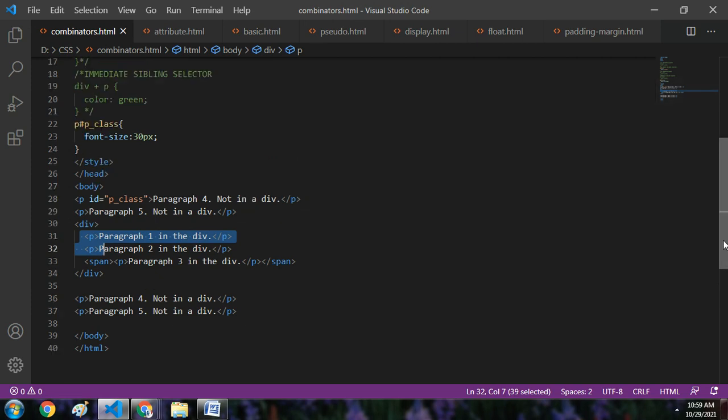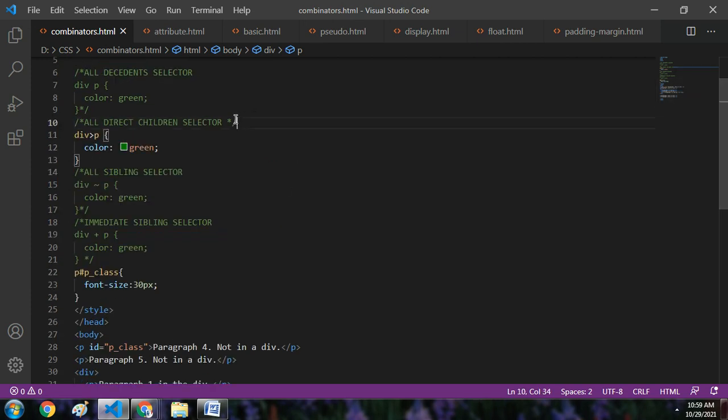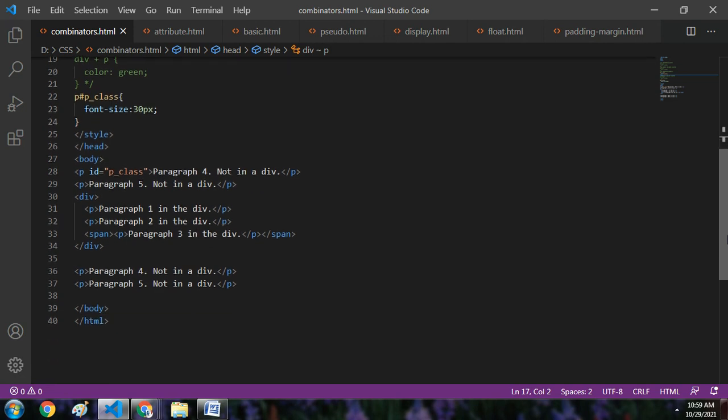Then the next one in combinators, I am commenting this, is the general sibling selector. Now we are going to siblings, not children. The children section is completed with the space and this greater than symbol. Then the tilde symbol represents siblings. Siblings means elements with the same parent. The tilde symbol means all siblings. This div, it is selecting P siblings of this div.